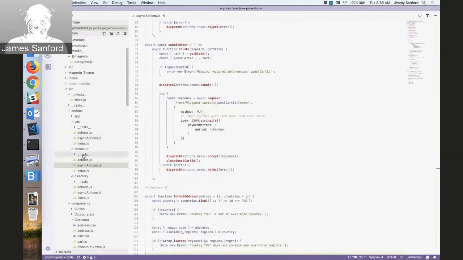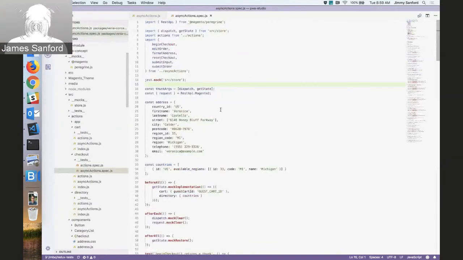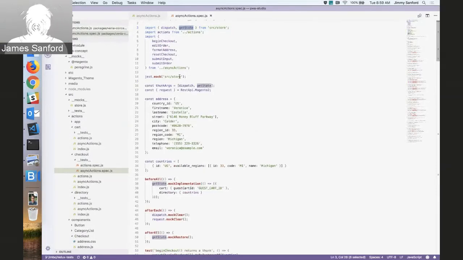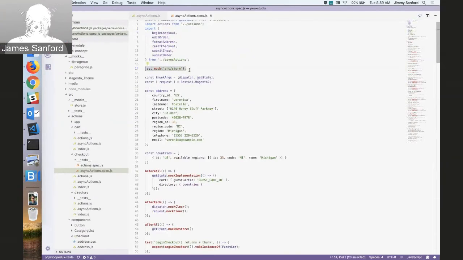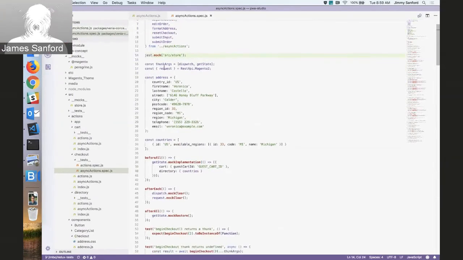So if we go into the tests for those, we basically have to mock out the store so that we can spy on calls to dispatch and use the results of getState. Which we're doing here, we mock the store.